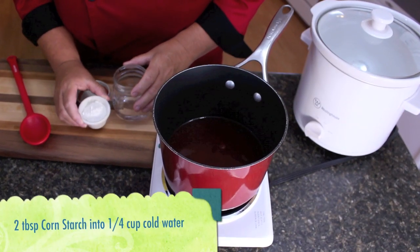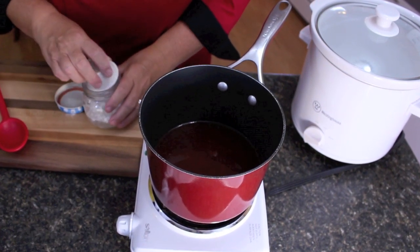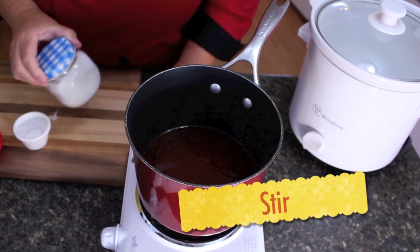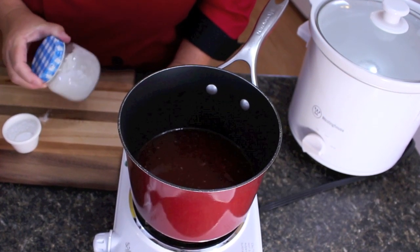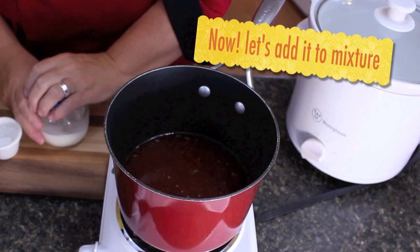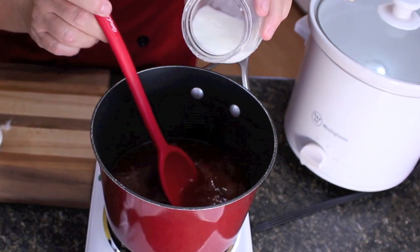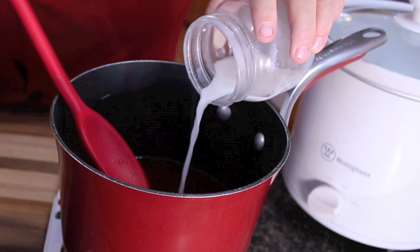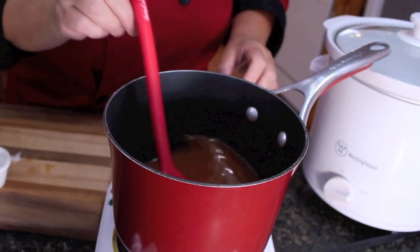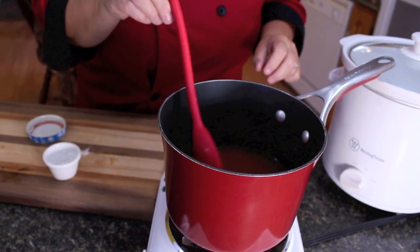We're going to be adding 2 tablespoonfuls of cornstarch into 1/4 cup of cold water. So you just pour it on into, I'm going to put it in a mason jar because I always find it's easier to mix, and stir this around until it just all combines together. It's liquidy like this. Now what we're going to do is add it into our mixture to make it thick, and that will be our homemade sweet and sour sauce. So you're just going to continue pouring it all into your mixture and stir it around until it starts to thicken. And now I'm going to show you what goes into your slow cooker, and we'll get started on that.